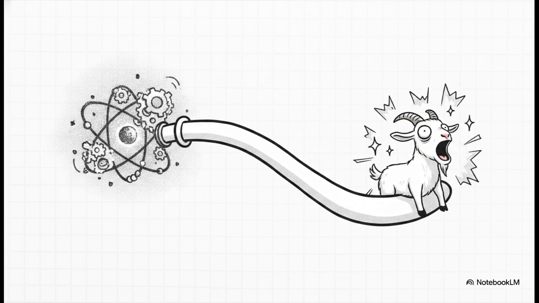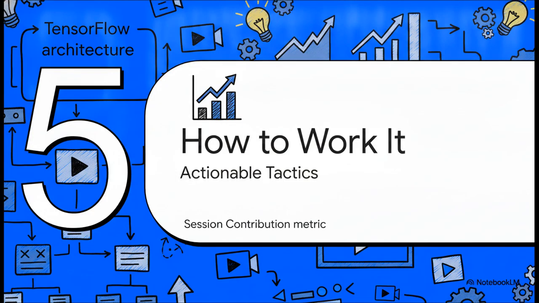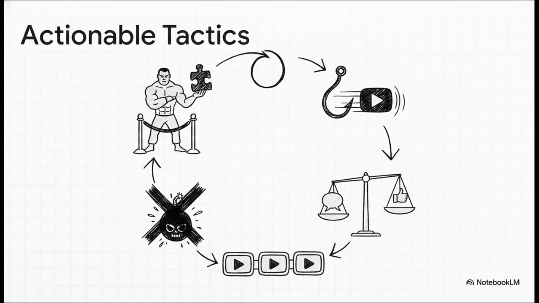It is honestly a masterclass in behavioral engineering, balancing heavy engagement with high probability clicks just to maximize your overall session. Finally, part 5, how to work it. Let's get into the actionable translation. All right, let's take all this crazy TensorFlow architecture and translate it into rapid-fire practical advice you can use right now. First up, consolidate your niche. By sticking to a really clear topic, you literally train the bouncer to know exactly whose embedding matches your videos.